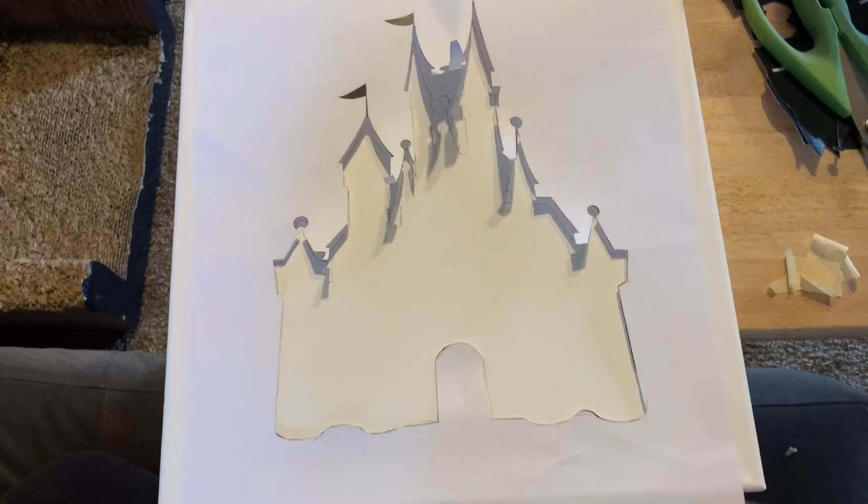So I'm gonna go ahead and get started on getting my stencil cut out and everything, and once I have that cut out, I will show you guys the next couple steps. I'll show you guys all my rhinestones, because I do have 2 different kinds of rhinestones. But yeah, I'm gonna go ahead and get started on cutting that out, and I will be back with you guys in a little bit.